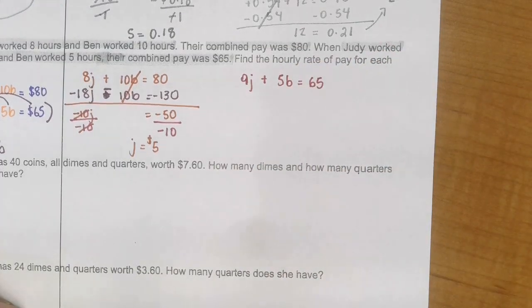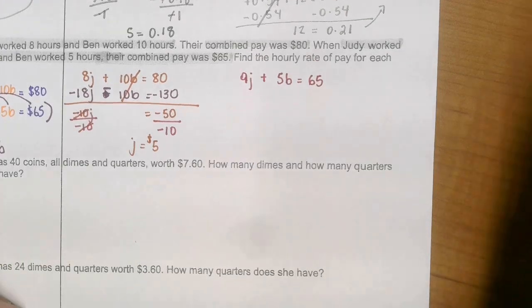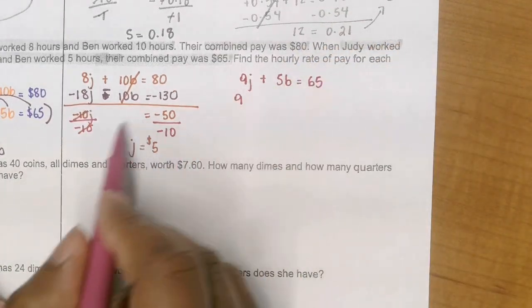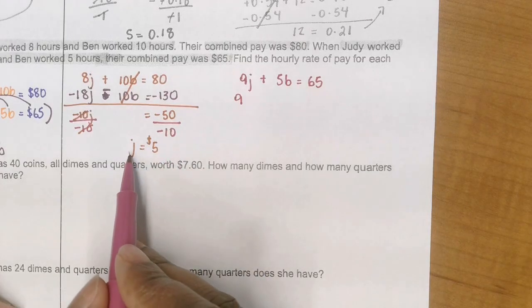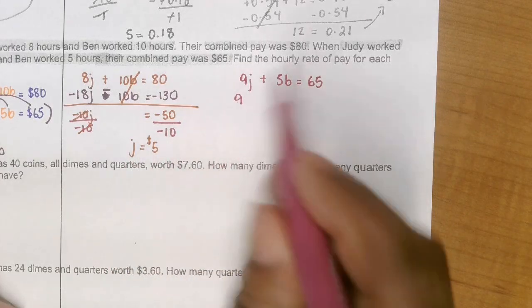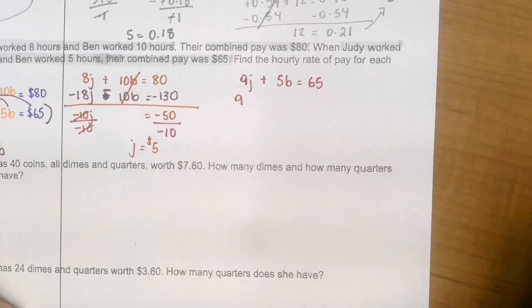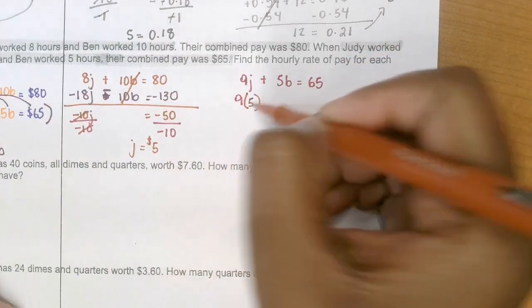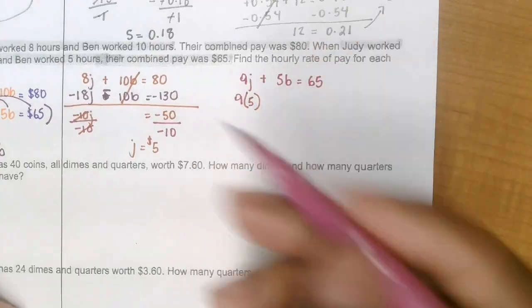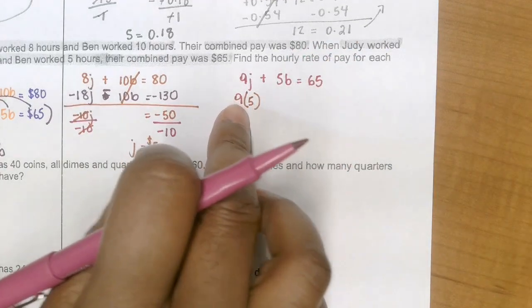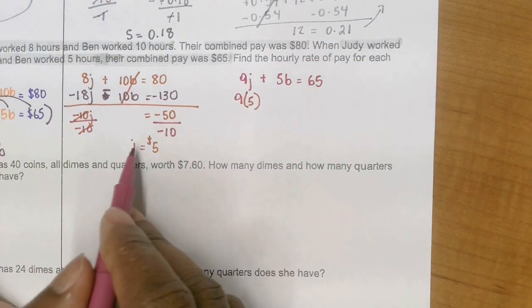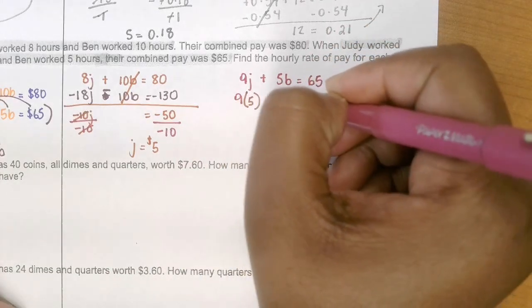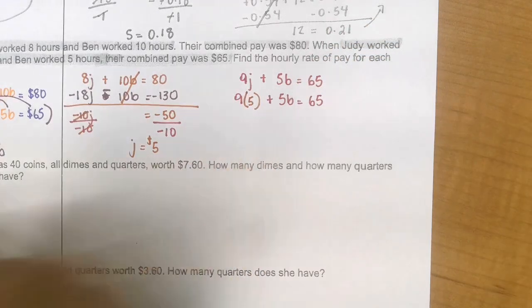So I chose the second one, rewrote it. Now, I'm going to look for the answer that I found before and I realized it's j. I'm going to look in this equation and I realize j is here. So I write 9, j represents 5, so I replace it with 5. Do not write j5, but I just write 5 instead of the letter j, because the value of j is 5. Plus 5b equals 65.